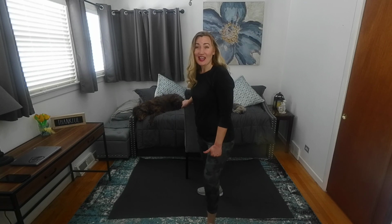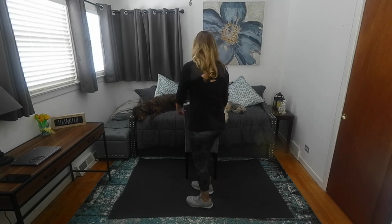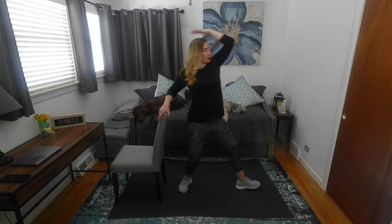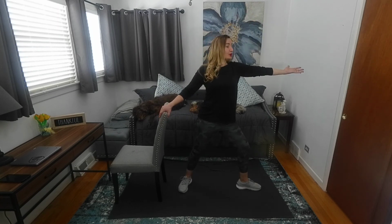Now our sideways step away from our surface is our Dancing with Rainbows, our modified version. Our arm starts overhead. Our elbow is back. Okay? We are going to breathe in, lengthen, and reach. Ready? Breathe out. Hold this. Push off.